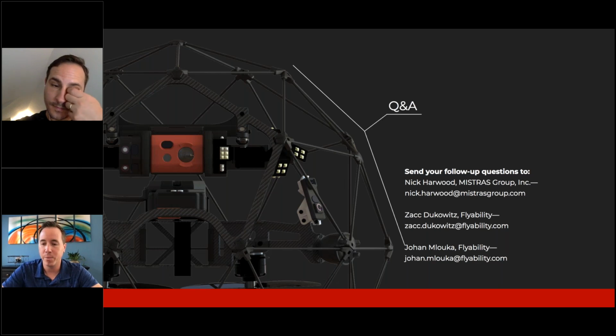So hopefully this example hits home for some people anyway. But when you have particulate in the air and you shine a bright light directly at it, or if you're driving down the road in a snowstorm in your car and you turn your bright lights on, or even in a rainstorm, what happens is you get direct reflection from the particulate, the rain or the snow or whatever it is, the dust.